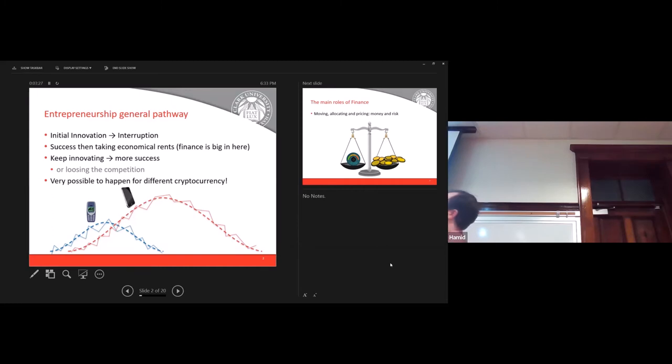After the initial disruption, people who have good innovations usually try to relax and look at economic rents. They just want some investment and to get annual rents. But if they stop innovating, they might lose their innovation. For example, Nokia was a great innovation. They disrupted the cell phone industry. Do you remember this one, the Nokia 3? Have you had this one?